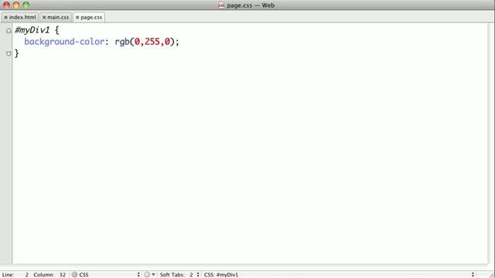Finally, there's hexadecimal colors. If you're not familiar with hexadecimal values, they're simply a base 16 numbering system as opposed to our normal base 10 numbering. When you count in hexadecimal, you go from 0 to 9 for the first 10 numbers, and then the next 6 numbers are the letters A through F. So the first 16 numbers in hex would be 0, 1, 2, 3, 4, 5, 6, 7, 8, 9, A, B, C, D, E, F. This might sound extremely confusing at first, but it's a very important concept to understand.